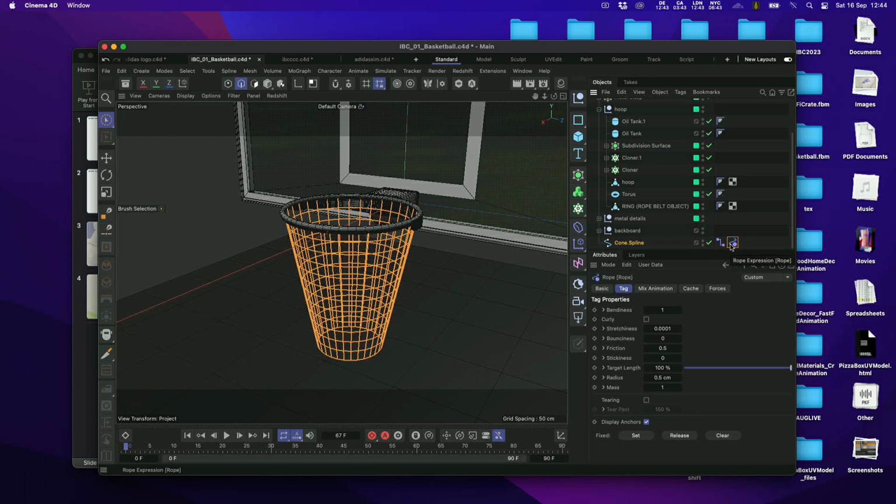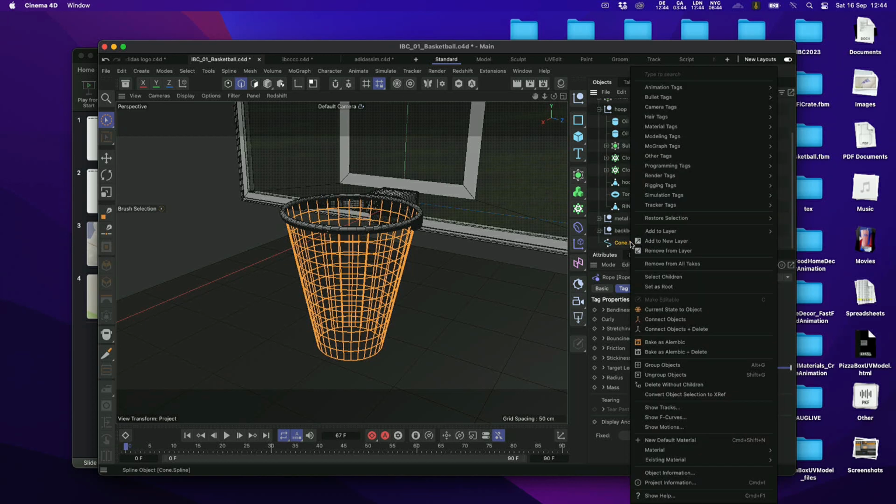Well, there's 2 different ways of doing it. The first way is we could actually fix points in space. So I could select the top loop, and then I could fix those. But the downside is if I then moved the basketball hoop, the net's going to stay in place and the hoop's going to move around. So I can actually connect it or belt it onto the ring of the hoop. So then if I chose to animate the hoop, the net and the simulation is going to kind of move along with it. So let's do that.